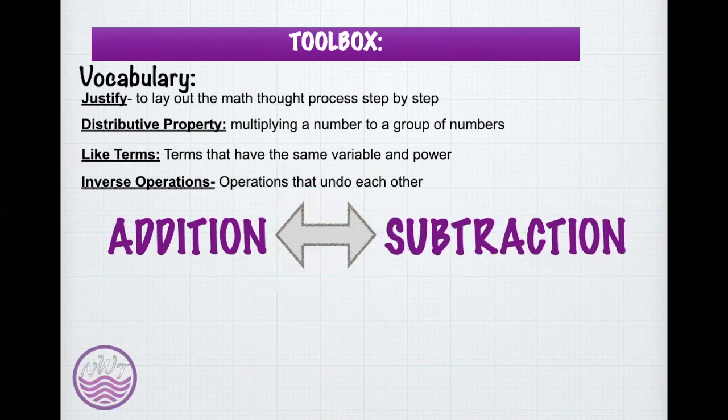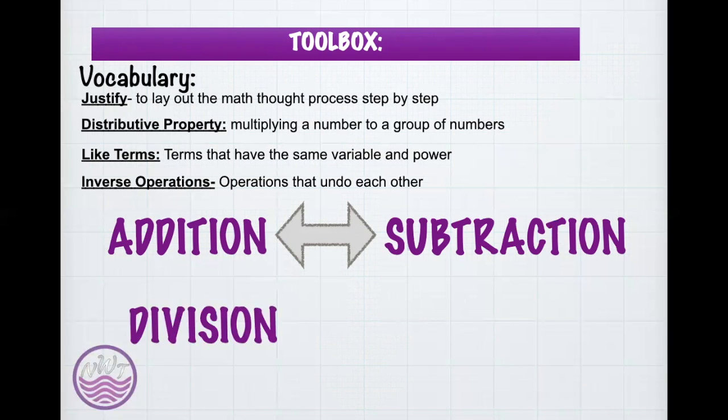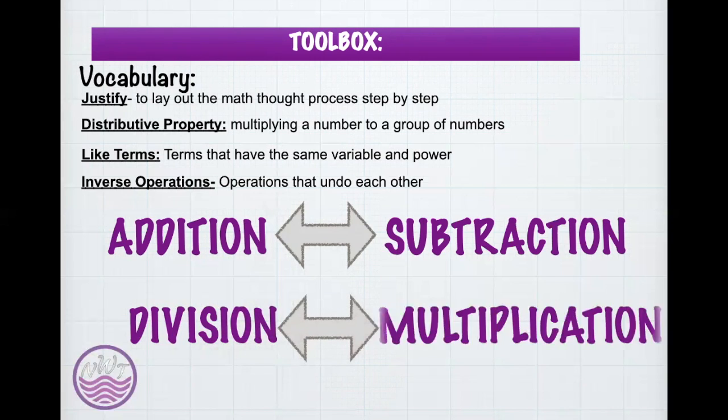Subtraction goes with addition. And this was in my last video. It's very important to understand this. This will be the building blocks to everything you're going to do in Algebra 1. So knowing your operations and how to use them with their inverses. In addition to that, division is the opposite to multiplication, and multiplication is the opposite to division. So once you get these down and know how to use them, when we go into the second standard of solving equations, it's going to be much easier.